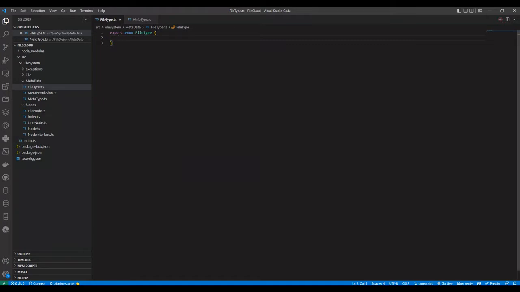And then this enum will just be JavaScript, Java, text, txt. You can support HTML, you can support XML, JSON.